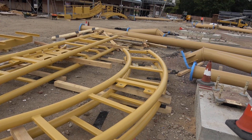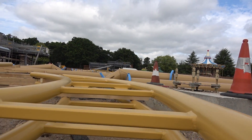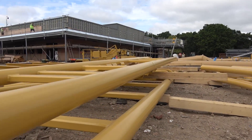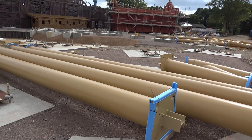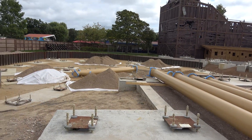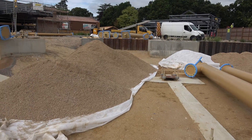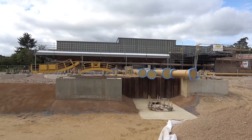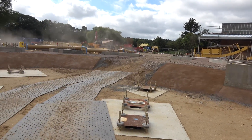Along with the steps and various platforms for the lift hill and brake run, some flat track for these sections has also started to arrive on site. These flat track sections will be used throughout the station and also the brake run. From the top of the lift hill through to the brakes, Storm Chaser will use tri-track — there's none of that on site yet, but with work to erect the coaster beginning shortly, it's clear that some will be arriving soon.